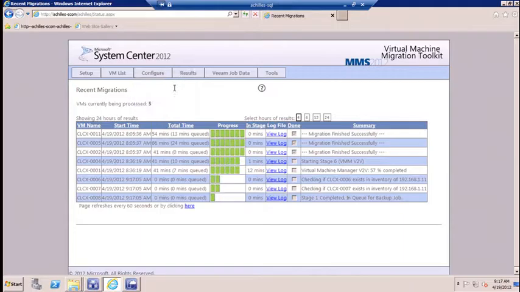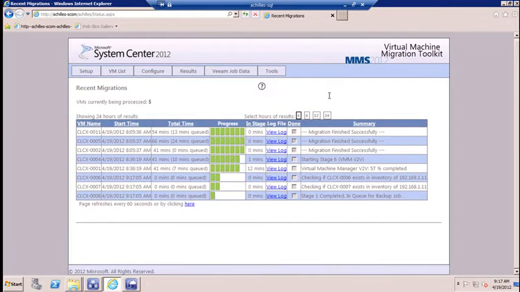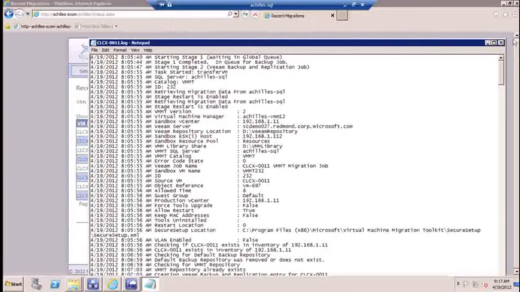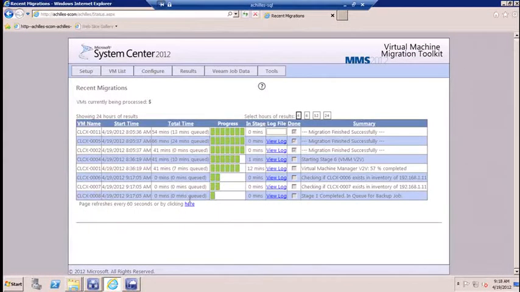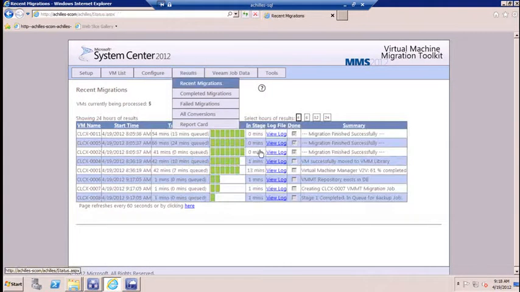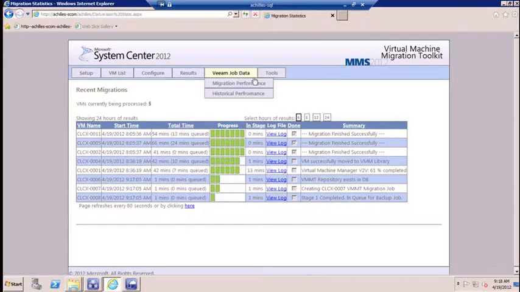Okay, so we've got about a half an hour left, so I'm going to spend a little more time talking about what you see here. So this is kind of the high-level page. There's logging turned on, and it's built in, so if I wanted to see how well that conversion went, I can pop right into the log, which is super fun. But what I also can do is check on the job data. So the 3 that we just started, give them a minute or 2 and they'll show up in here.